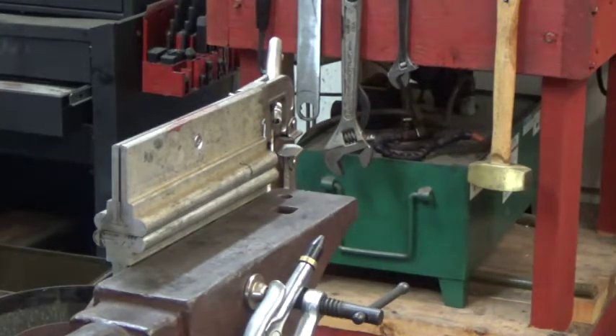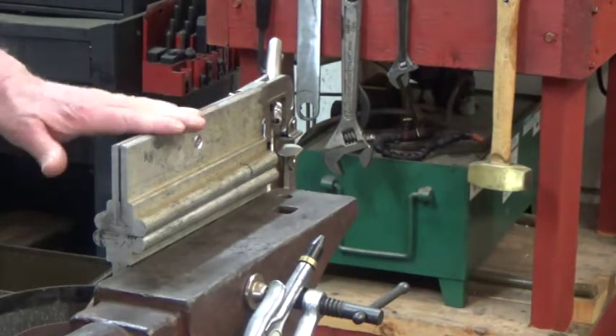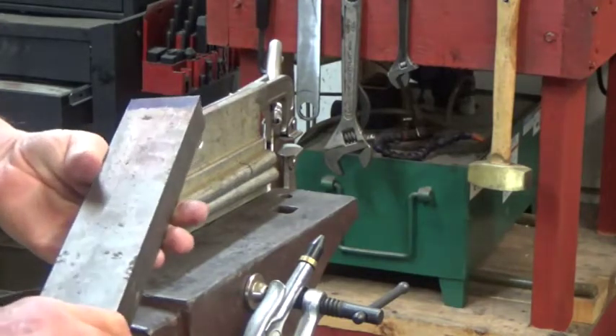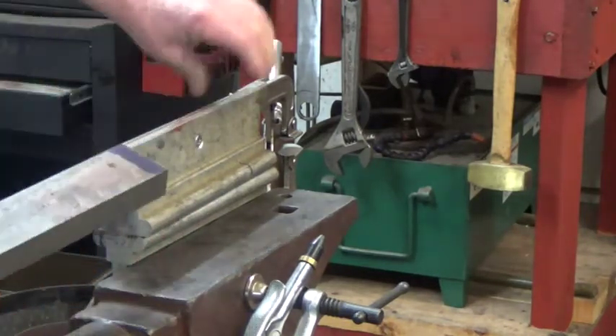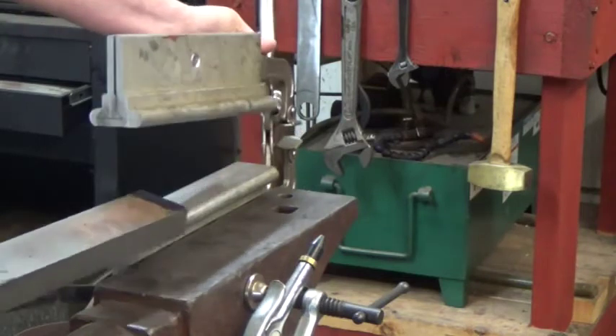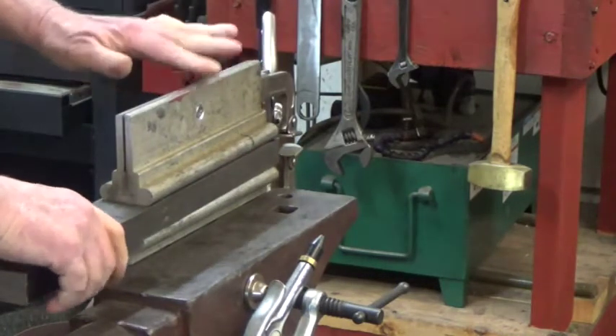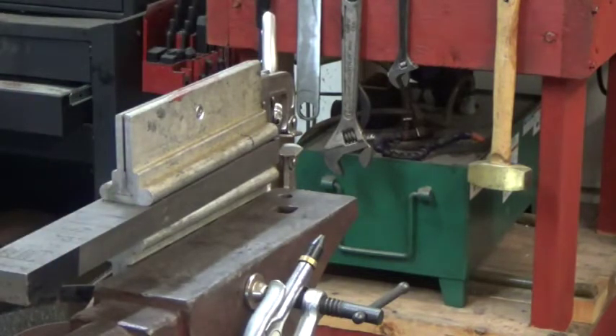I'm going to leave the other knife in there because the temperature in the furnace dropped just a little bit, and I need to cool these plates. This big bar of cold rolled steel has been in the refrigerator in my shop for a few hours, so I'm going to put that on there — it's really going to draw the heat out of this aluminum and allow us to quench the second knife.